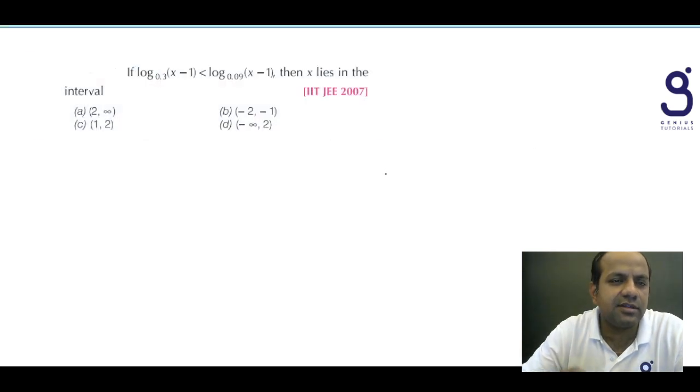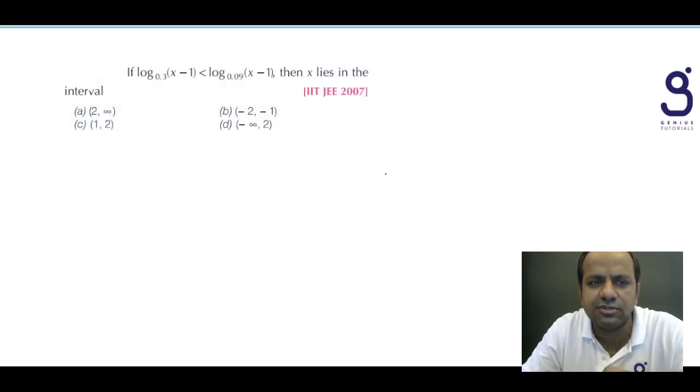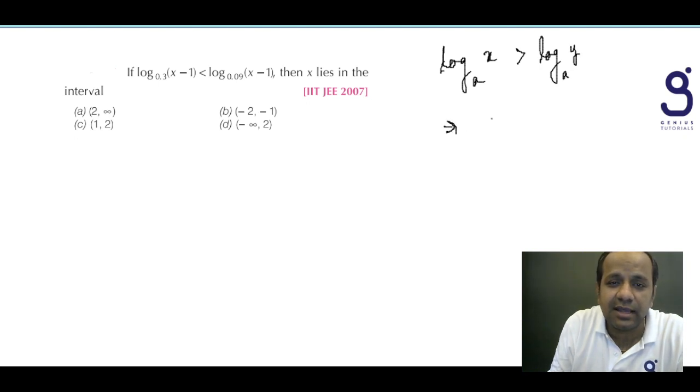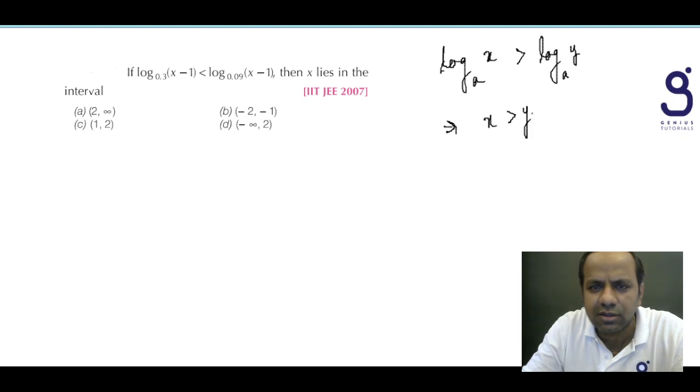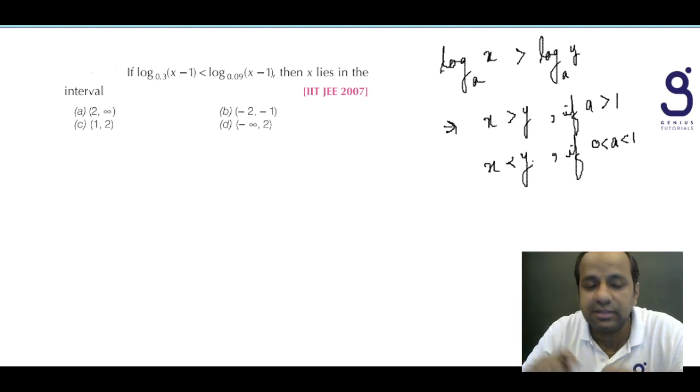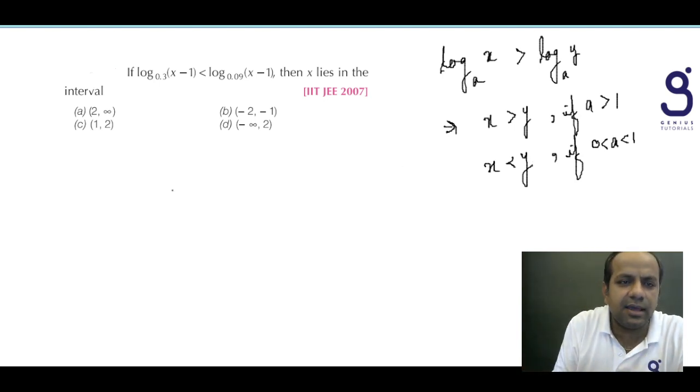The next question here is log of x minus. So before starting this question, let me give you a brief of logarithmic inequality, that whenever it is given that log x to the base a is greater than log y to the base a, we can say that x is greater than y. That means you can say that we can cancel log to the base a from both sides only if base a is greater than 1. But if base a lies between 0 and 1, we can say that the sign of inequality will change. X will be less than y. Okay, that's what we are going to apply here also.